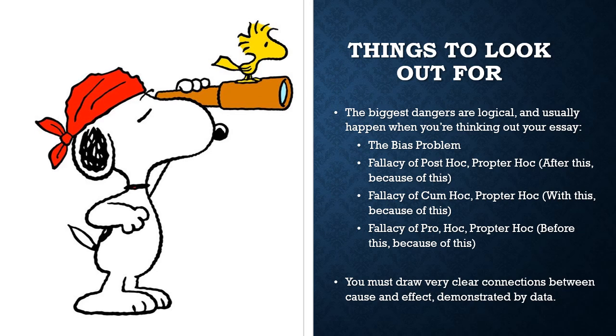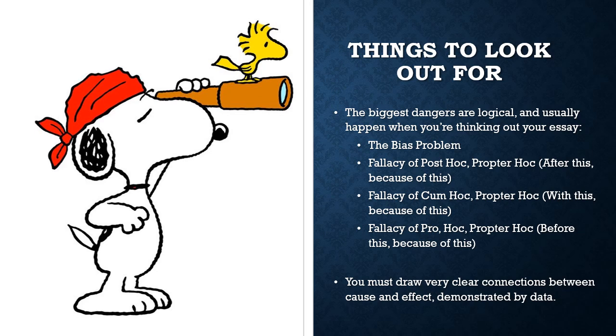And pro hoc propter hoc is also one worth mentioning. It's usually avoidable because it means before this, because of this. This is the fallacy of putting the effect before the cause. And yes, it actually does happen. How could it happen? Well, if you don't really know what you're talking about, if you're not really understanding the whole historical context and situation, you can sometimes make the mistake of blaming an effect on a cause when the effect had been around much longer than the cause itself had. So you just have to make sure you actually know your facts for this one.